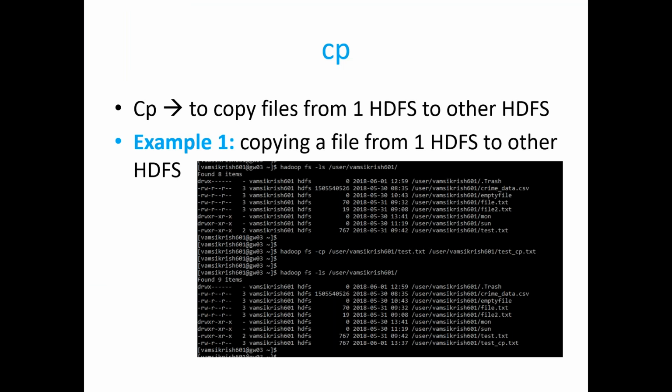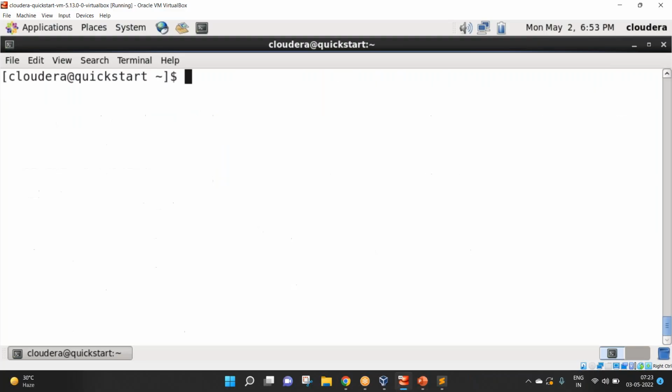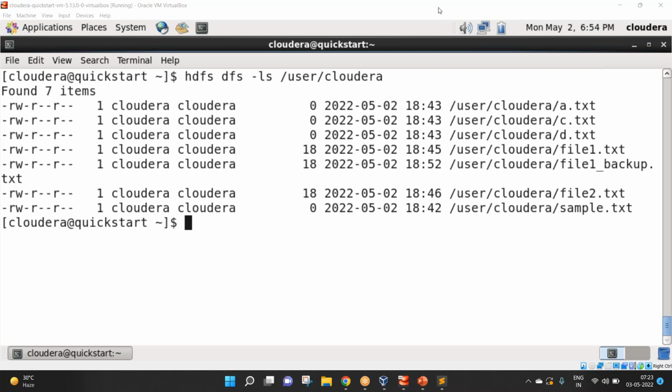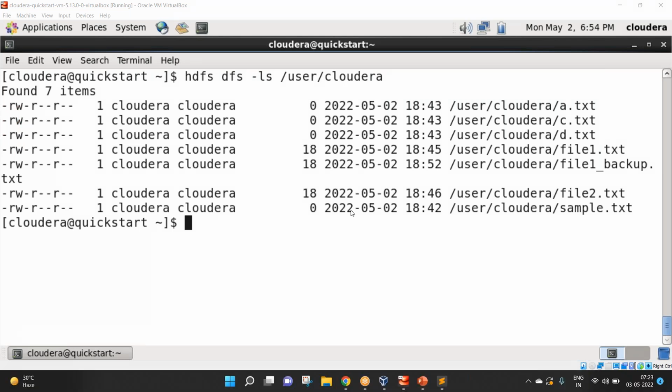Not only creating a copy of a file, it can also be used to copy a file into a directory. But we don't have any directories right now, because if you try to see the list of all the files and directories here, you don't have any directories because all of these are starting with hyphen. So these are all files for me. Let us create a directory first. hdfs dfs -mkdir under user cloudera.